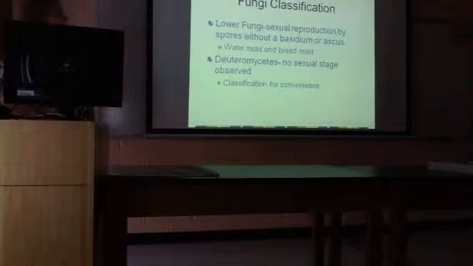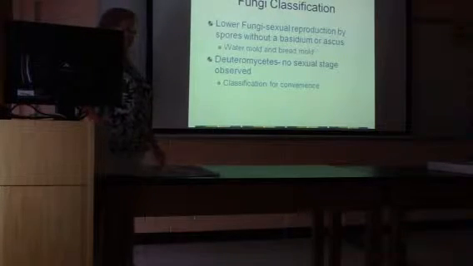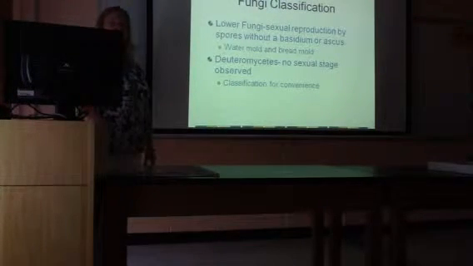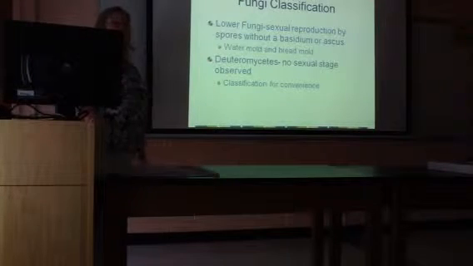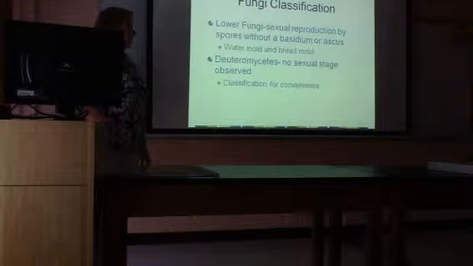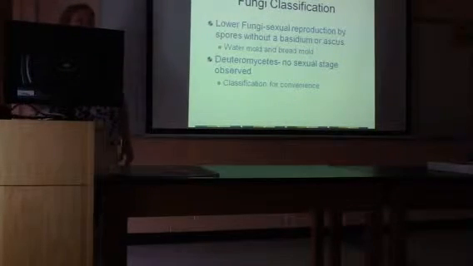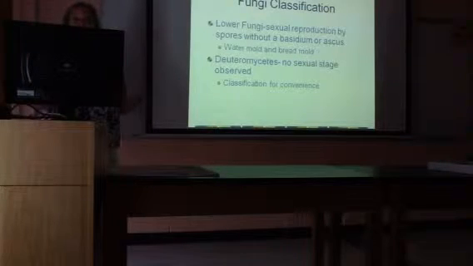Third group is just called lower fungi. If you have had Biology 102, you might have learned these as the Zygomycota. Your lab book, though, just calls them lower fungi, so that's the term that you need to know, lower fungi. In this group, they produce spores, but they don't have an ascus or a basidium. They don't have any kind of fruiting body that makes them.